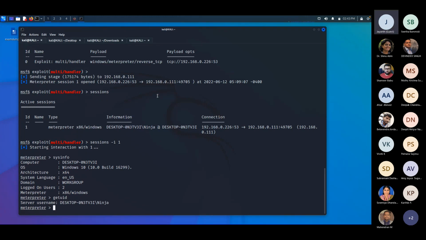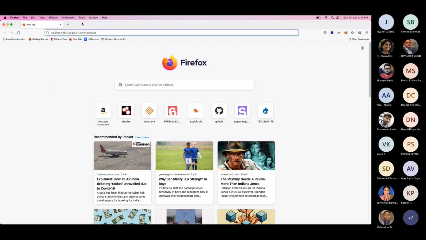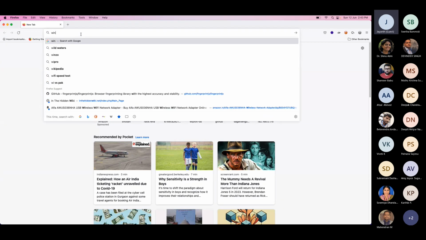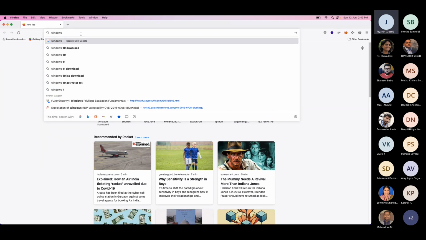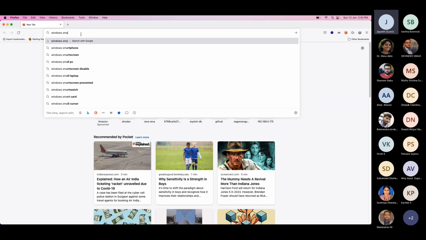Now let's move on to privilege escalation. We did some privilege escalation tasks on Linux in the last class. You can also search for Windows-based activities, or you can take advantage of a privilege enumeration script similar to what we used in the last class for Linux. So you can search for a Windows enumeration script.